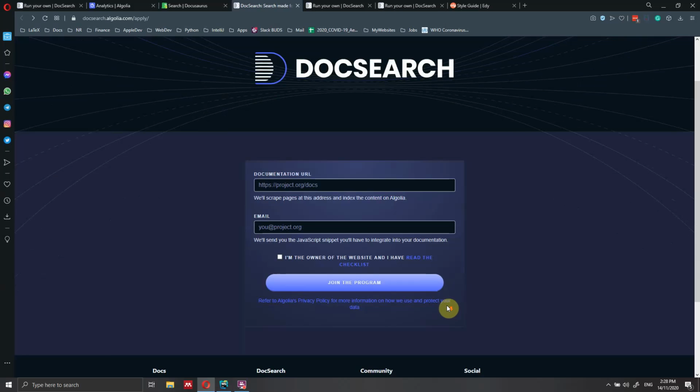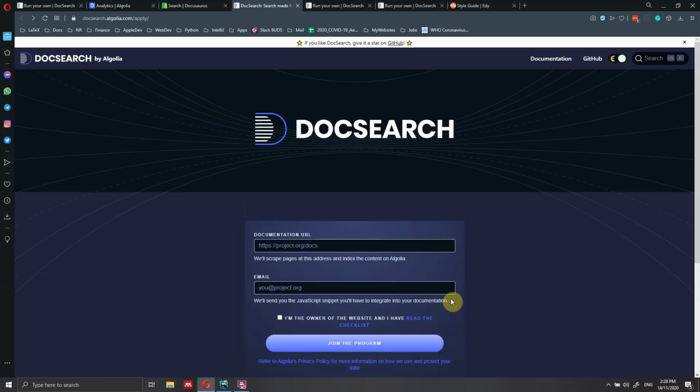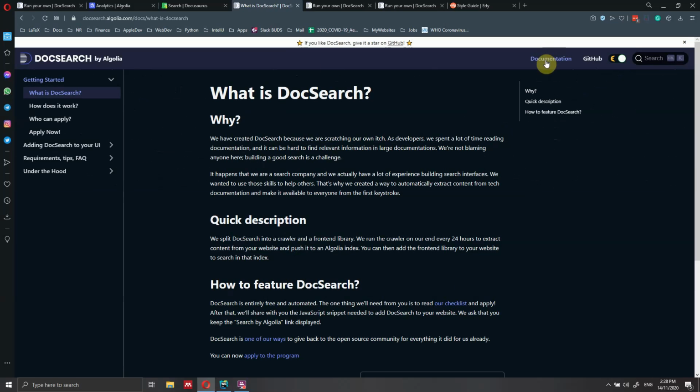The only difference is that if you use DocSearch, they will run the crawler on their machine every 24 hours, as is explained here, and extract the content from your website. If you use the second option, like I'm going to show you, I'm going to run it on my personal computer, so the content of the website is going to be crawled every time I run that search. Otherwise, no one is stopping you from putting this crawler on a cloud machine and running it as often as you want.